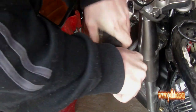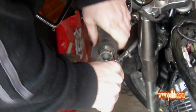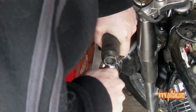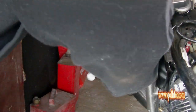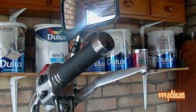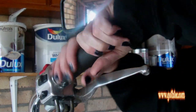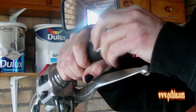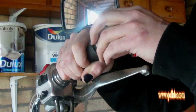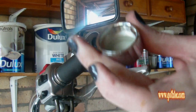There you go. You should slide out, and as long as you can start turning the grips, you can then peel it off. Right, on this side you've got a piece of plastic underneath, and it should just screw off, and the plastic underneath is your throttle control. That should just then screw off.